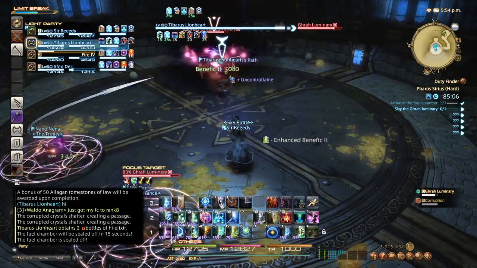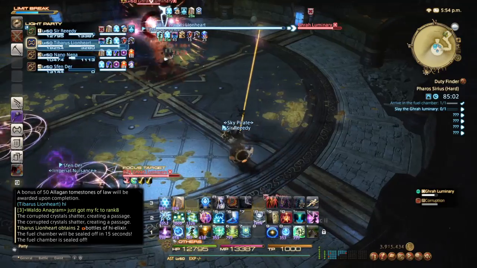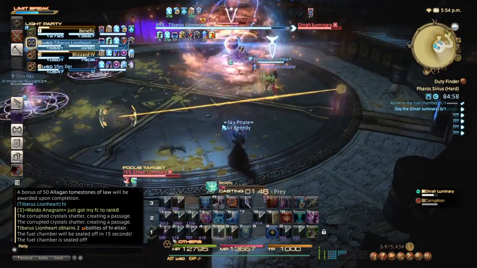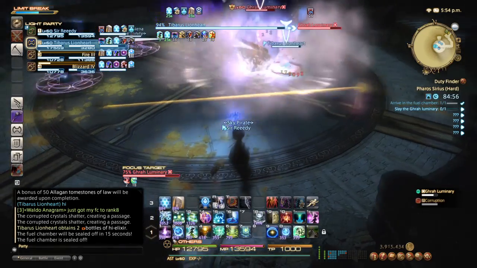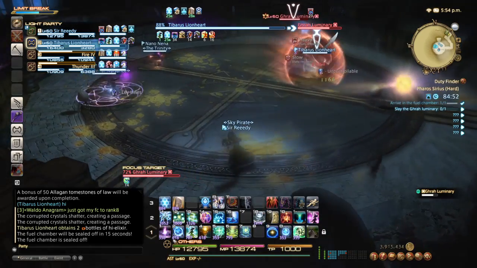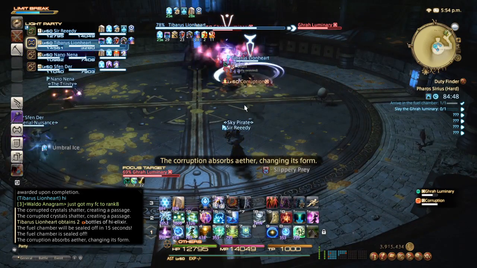So the first thing to look out for is a random player will be targeted by a yellow orb with prey, and they just have to pass on the prey to one of the creatures that's floating around the edge of the arena. After a short while, that creature will turn into an add called a corruption. These are really easy to take down, so as soon as they spawn, just take those out as fast as you can and then go back to the boss.